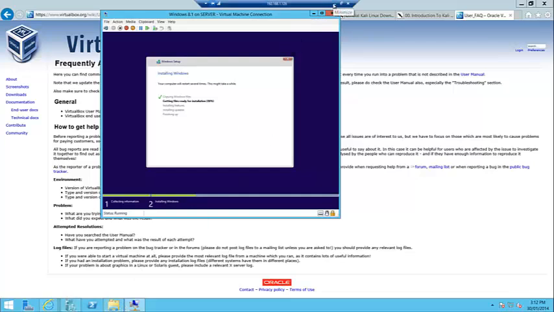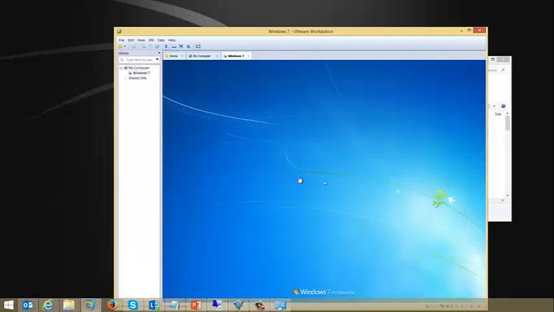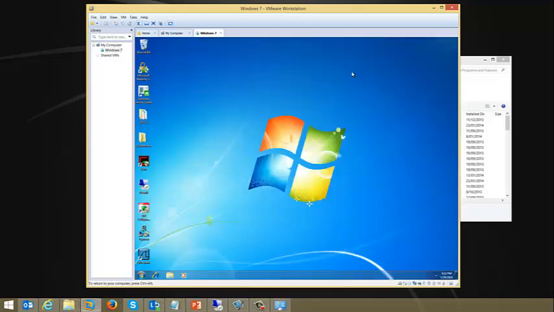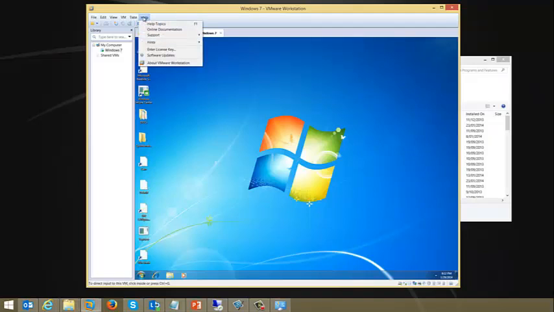As soon as it's done, I will be able to connect to my Windows machine, and here we go. That's my demo account. Let me just connect with my password. As soon as I enter my password, I can come and make it full screen.